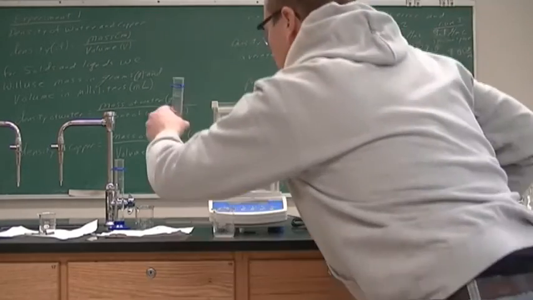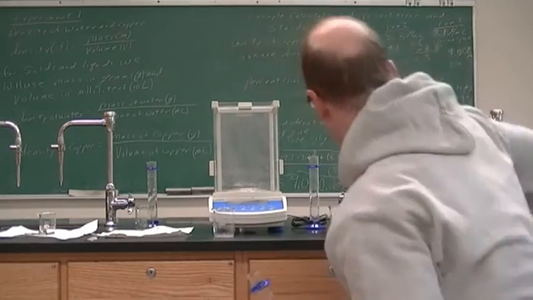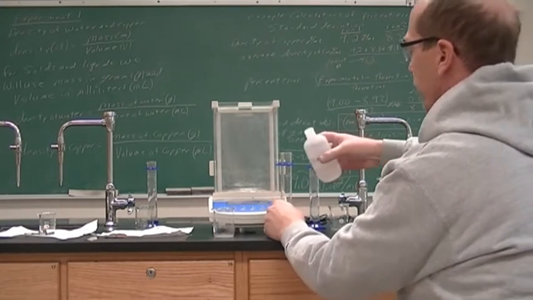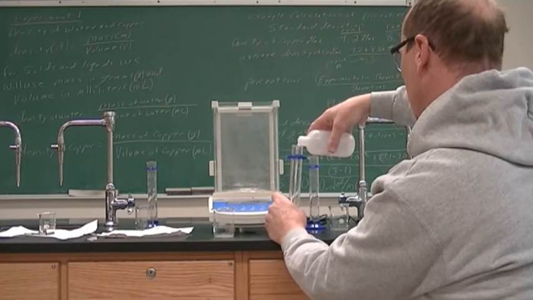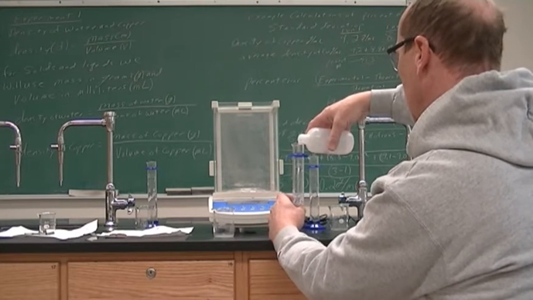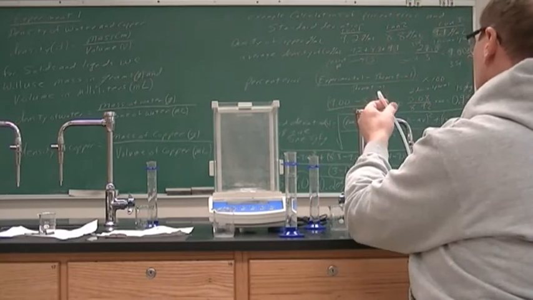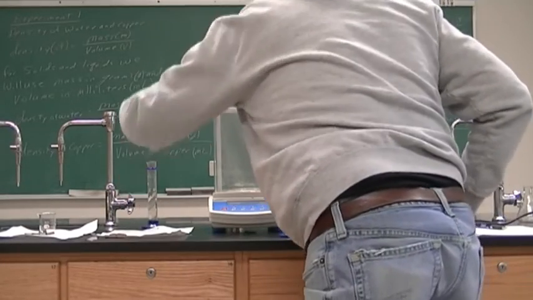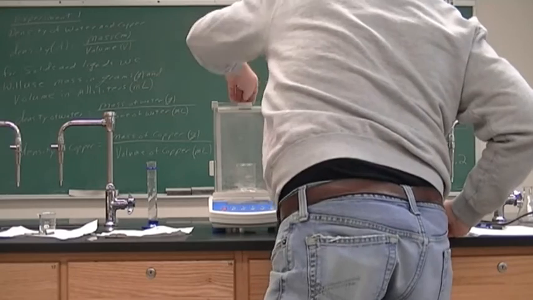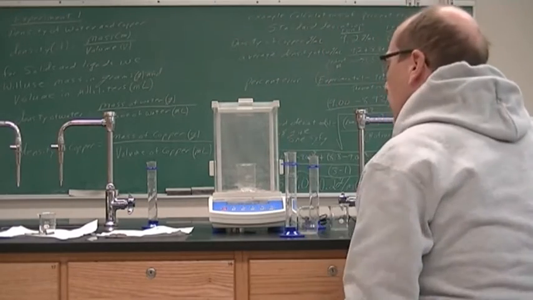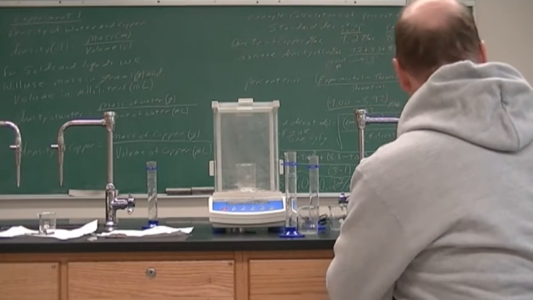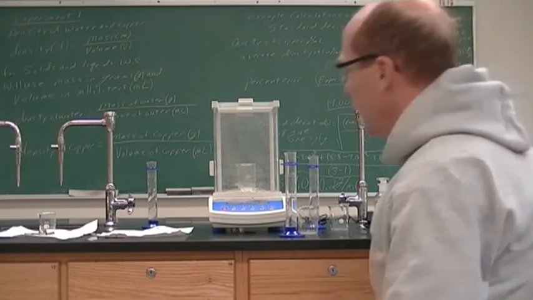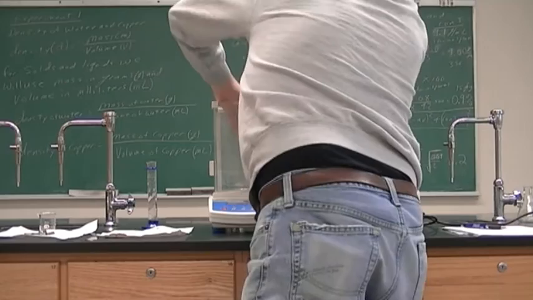All right, and then in order to have three sets of data for our calculations, we're going to run it again. I'm going to put in our deionized water between 30 and 40. I'm going to weigh another beaker. So here's the beaker that we're using for run three. This beaker has a mass of 46.3071. That is the beaker empty.